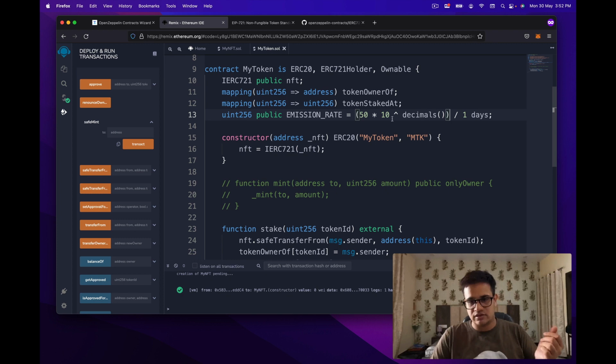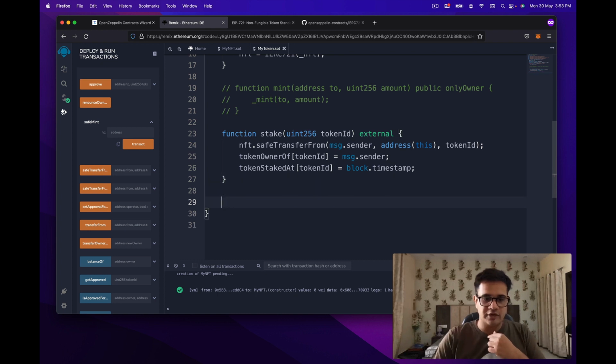And 1 days is, I think, 86,400 seconds, which is what we divide by. So the emission rate is 50 into 10 to the power 18 divided by 86,400. So these many tokens will be released every second to the stakers.